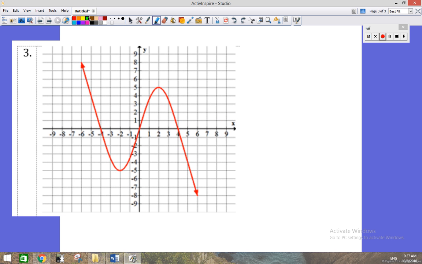We were using green to highlight areas where the function is decreasing. As I'm moving to the right, I'm having to go down. Now when that changes, as I'm moving to the right, if I have to go up, that portion of the graph is increasing. I hit here and I'm going to have to start going down, so it's decreasing. So the function is increasing where it's yellow.